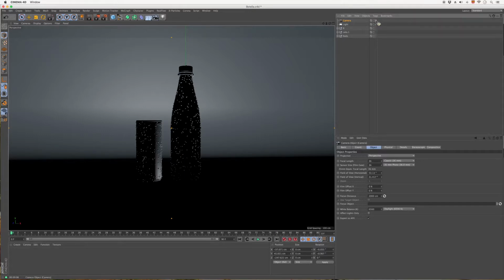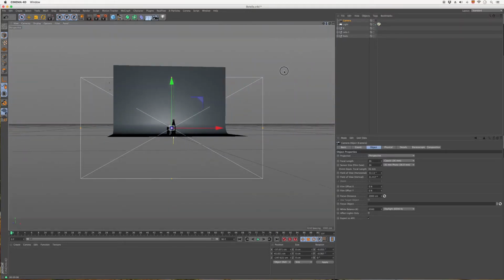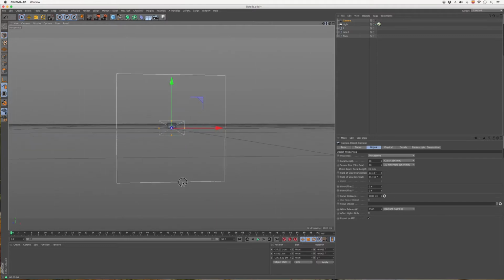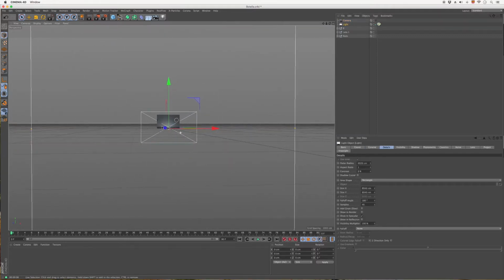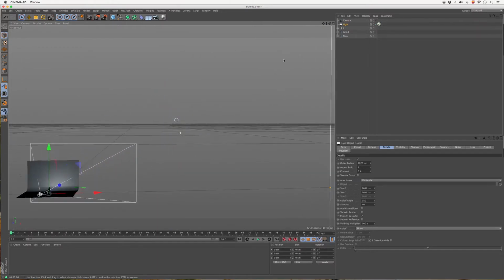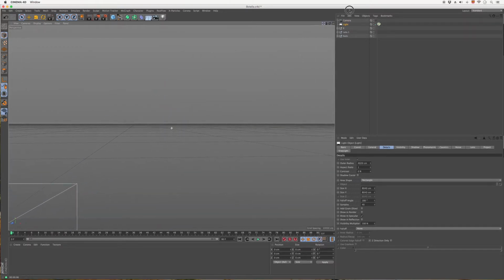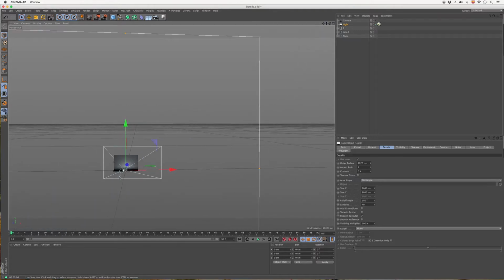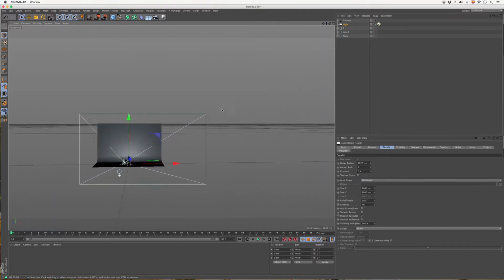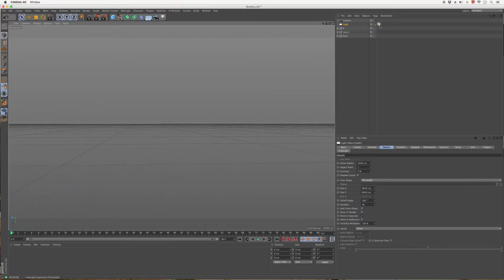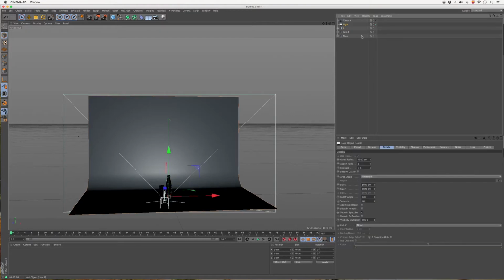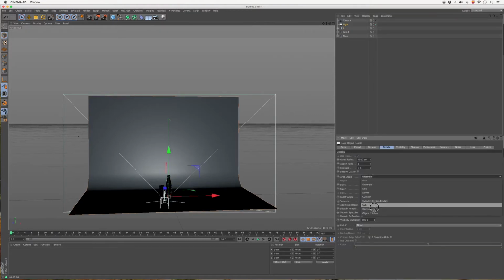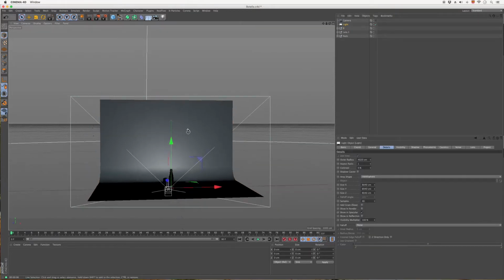Let's add a camera, and we'll just go out of this view, and there we can see how much the light is covering. It seems there's a small problem with the lighting when you add the tag before adjusting a few things. So let's remove the tag so we can set up our light properly. I'll make the shape a hemisphere.